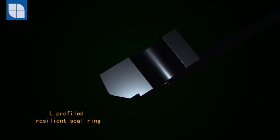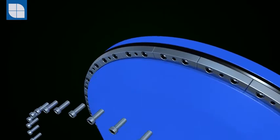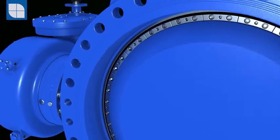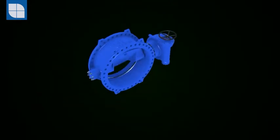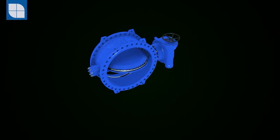L-profile resilient seal ring is fixed on the disc by stainless steel retainer rings and bolts. This seal arrangement provides reliable bi-directional sealing. This sealing can be adjusted or replaced easily on site without removing the valve from the pipeline and without special tools.